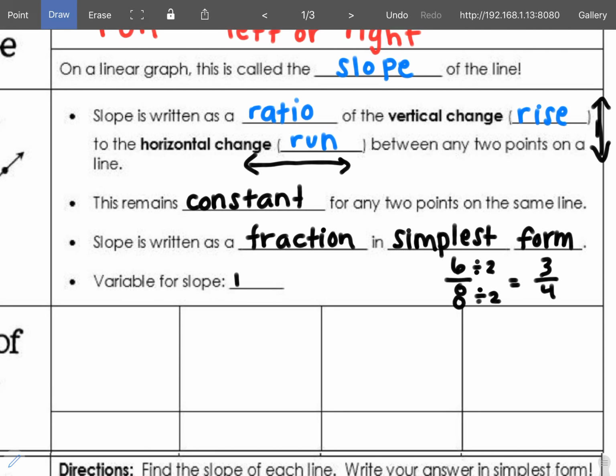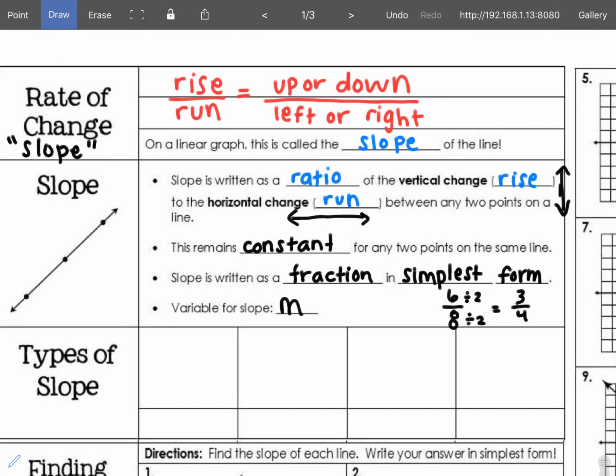Okay, the variable we're going to use for slope is m. All right. So if I say find m, look how many different ways we can say slope. If I said find the rate of change, we're doing this. So look at the screen, we're rise over run. Like if we're given a graph and I say find the rate of change. If I say find the slope and I give you a graph, we're doing this. If I say find m, it's the variable for slope, we're finding the slope, which means we're going rise over run. Okay, so I could ask you in a lot of different ways, and you see it written in a lot of different ways in different classes, okay?